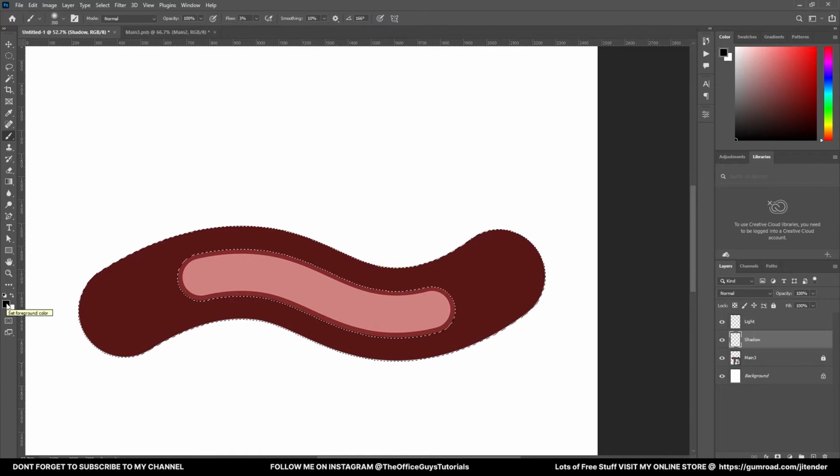Next, you can see we already have a foreground color as black. So now I'm going to simply draw over here. Maybe you will not be able to see it at this moment because the brush flow is too low, but a little later I'll show you. It looks very nice. Okay, it's done. Similar way, I will do the bottom also. It's very subtle, but it adds a lot of detail.